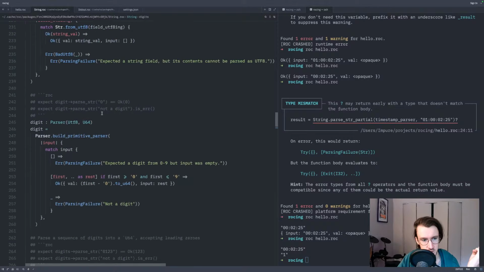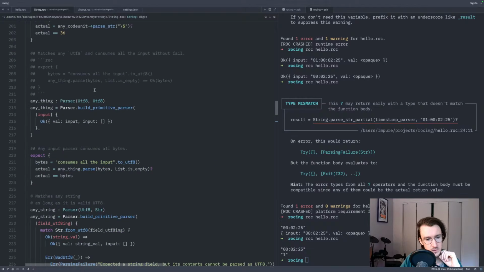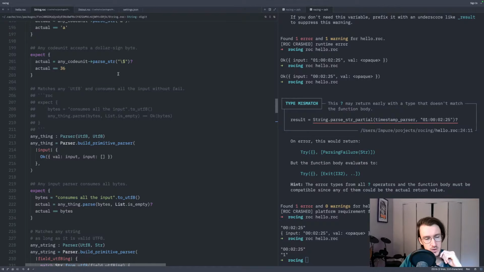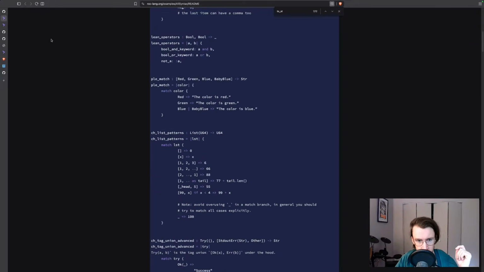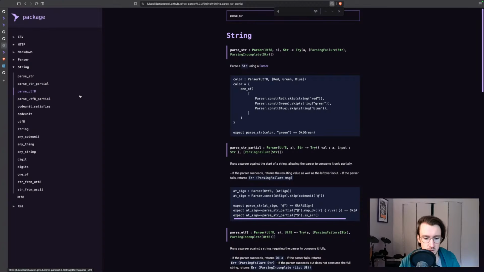So let's look at the digit. This is how they do it from scratch. They do this. It matches any string. And also I don't think they have count, right? Do they have count for parsers? Count. No.